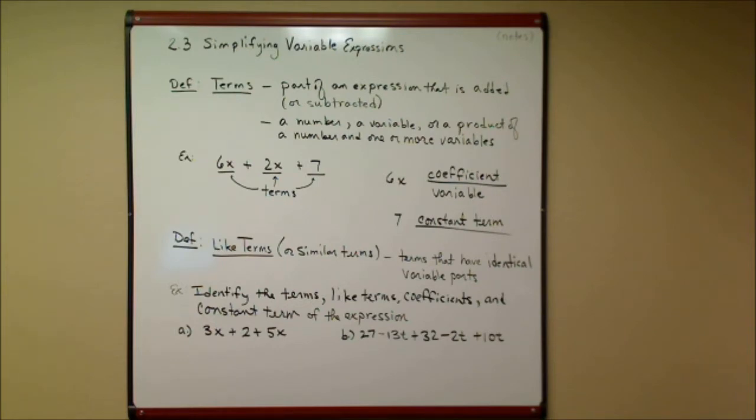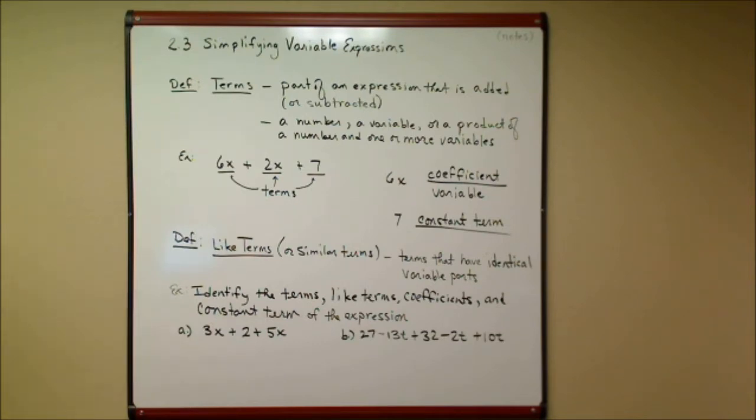Now, the first thing we're going to talk about is a key idea in algebra called a term. I've got a couple different definitions, although the second one is more of a definition for something we'll talk about later on called a monomial. A term is part of an expression that is added. I also listed subtracted because we remember subtraction is the same as adding the opposite. So if you have a subtraction sign, that's the same as adding the opposite, like plus and negative. So it's still part of the expression that is added.